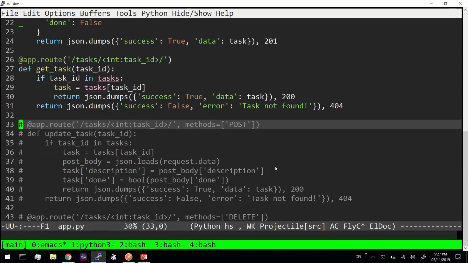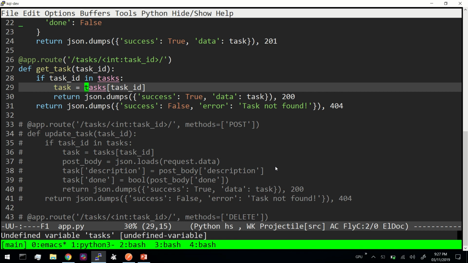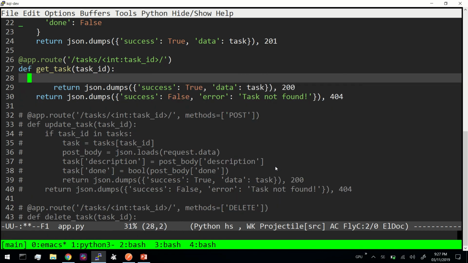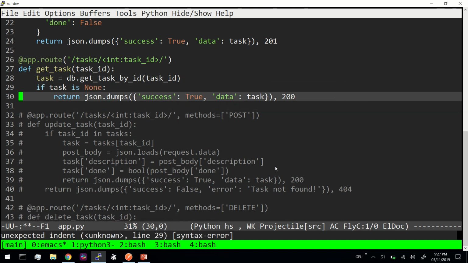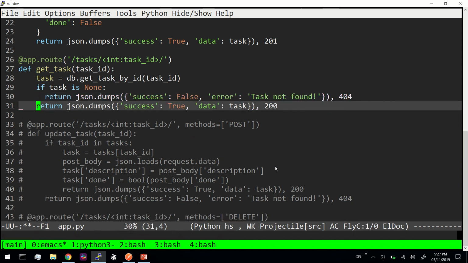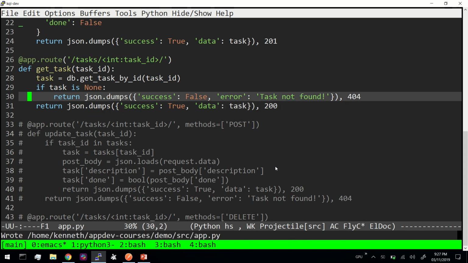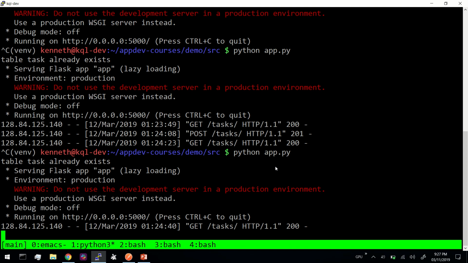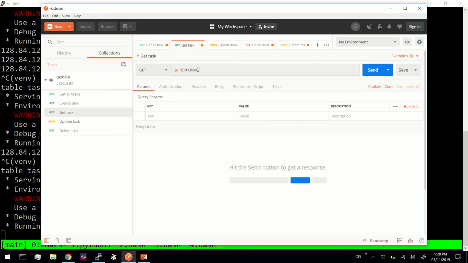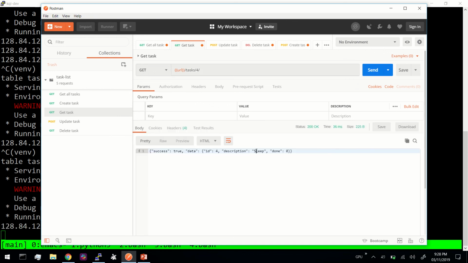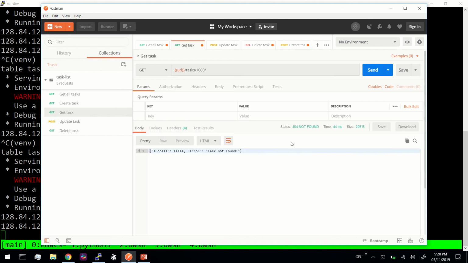And finally, we can go into app.py, and here, instead of getting the task by ID, we can simply make the database call. And check if task is None. If it's None, we're going to return our false route, and otherwise we'll return our true. And so we can try that out. And in Postman also. So we want to get task with ID, say 4. So we're going to change the URL parameter, and send this task. And we've got one of our sleep tasks here with ID 4. And if we try a task with an ID that doesn't exist, we'll get an error, and the task is not found.